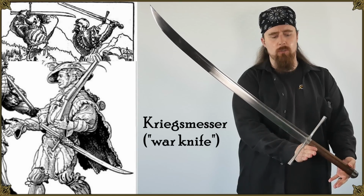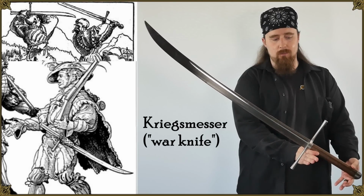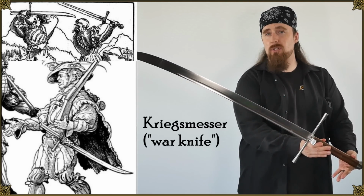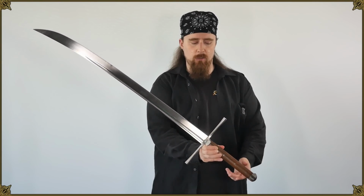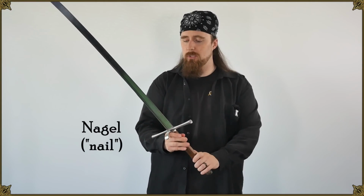And this, if you don't know this type of sword, it's what's called a kriegsmesser in German, which means war knife. It's essentially like a longsword, except single-edged, sometimes curved, can also be straight. There's a number of different types, and it's a different kind of construction. I talked about that before, with the riveted handle scales rather than a fully wrapped handle, and this little extra guard here called the noggle or nail guard.